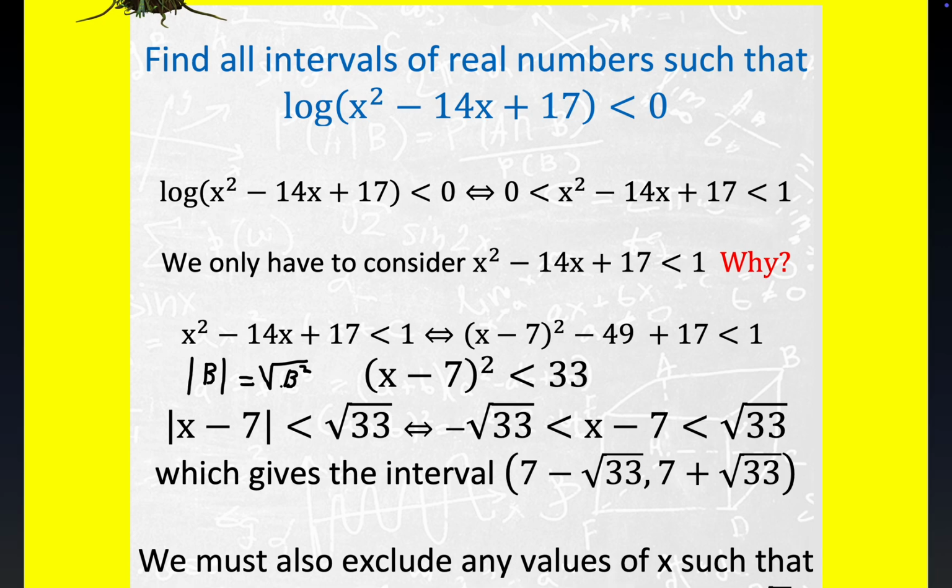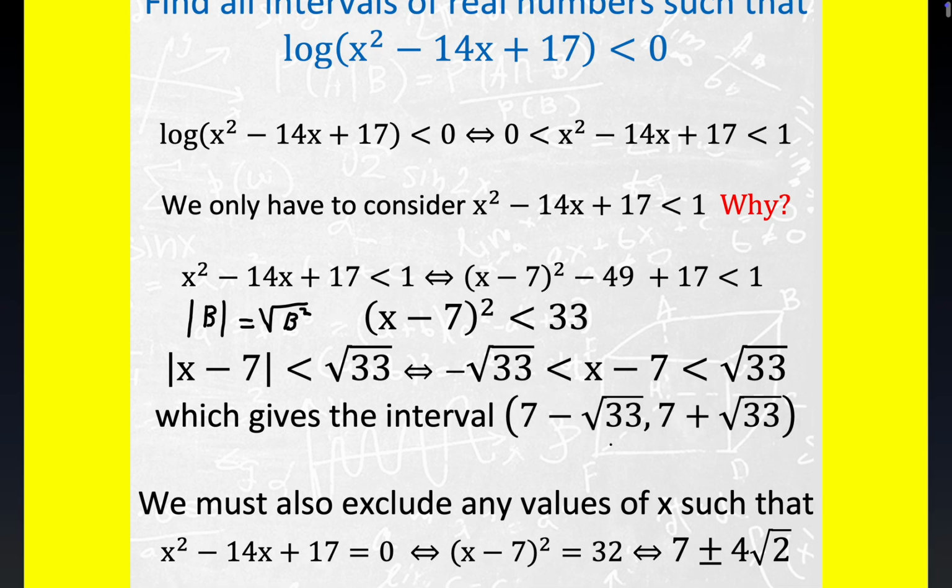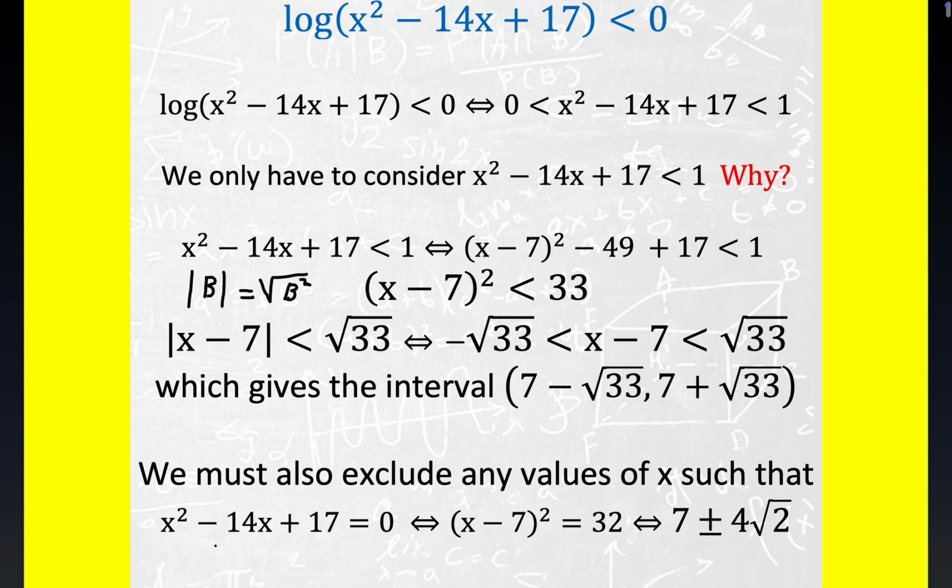We appeal to this known truth to rewrite this as an absolute value expression, but it's known that when you have an absolute value, you can rip away the absolute value bars by just doing this, okay? It's going to be trapped between minus root 33 and plus root 33, x minus 7. And that produces this interval, okay? Now, y'all, again, this interval just means all the x's trapped between 7 minus root 33 and 7 plus root 33.